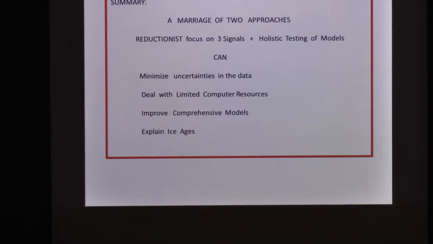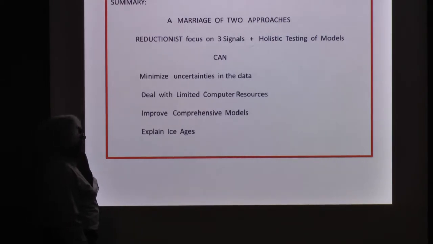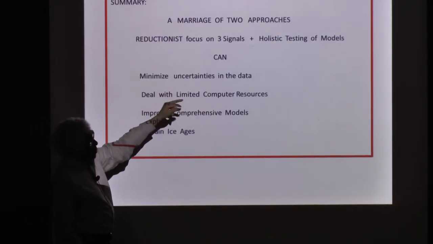So my thesis is that we need to adopt a reductionist approach by just focusing on three signals. There are really three ice age cycles going on simultaneously. One is due to obliquity. One is the sawtooth due to trends. And the third one is the precession can induce. I can elaborate on that if you like. And we have to throw out all the other, because they're making the picture too complicated. The Younger Dryas, the Heinrich Oscillations. All of those things are very difficult problems. They're probably too difficult to attempt at this stage. That we're much more likely to make progress if we focus on these.